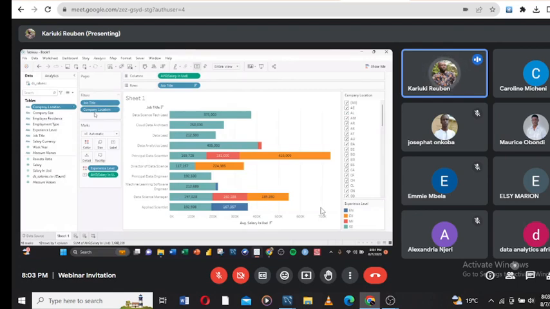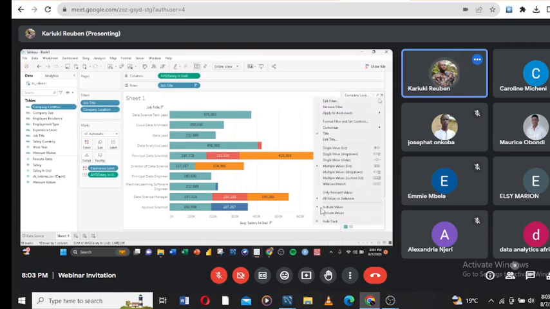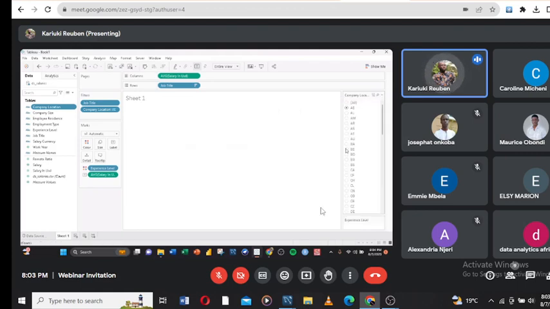So when I click show filters, under the filters, just above the marks pane, we have company location. So when you add company location, on the right hand side, you're able to see filters of company location. But I can change the alignment of these. You just go to this drop down icon, and then I want this to be a single value list. I want to see just a single value list, something like this.